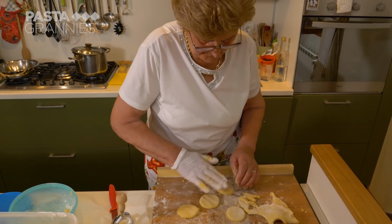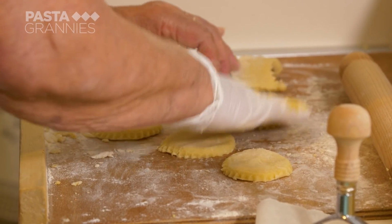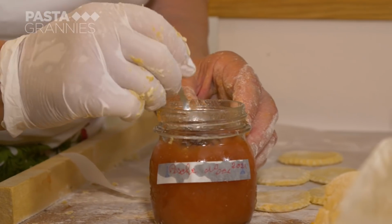She pats them to make them a little bit larger. This is her homemade apricot jam.